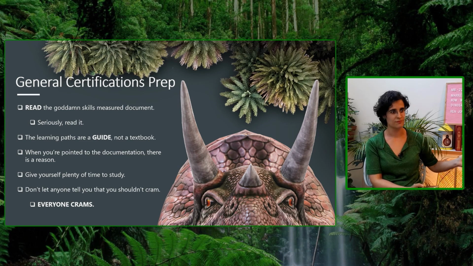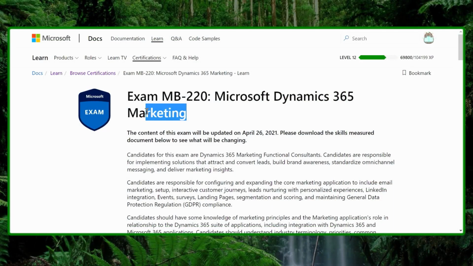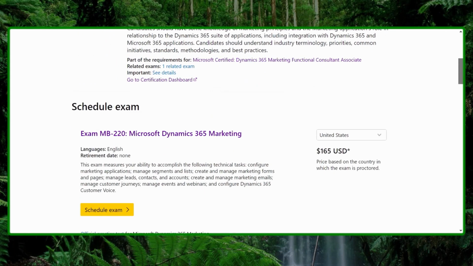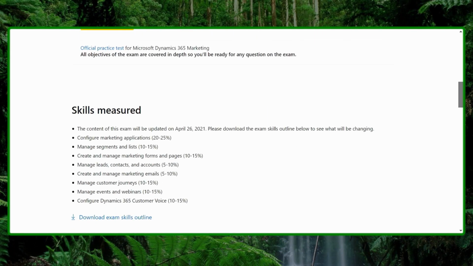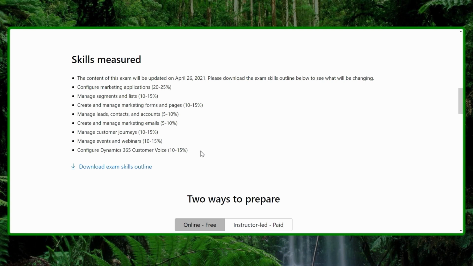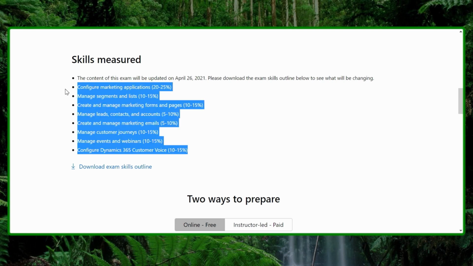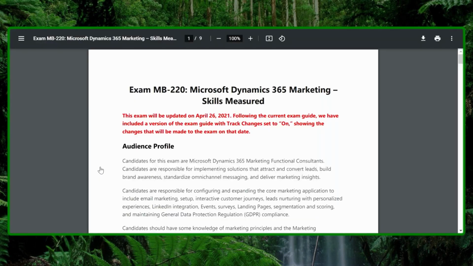That's a thing. Okay, so the MB-220 exam page on the learning portal is where we always start out. What you need to do is scroll down here, keep going, skills measured. This will give you a general overview of the kind of percentage of questions that you're looking at, but you really need to actually download the document. This is a PDF, and oh, surprise, here's where we actually need to read.